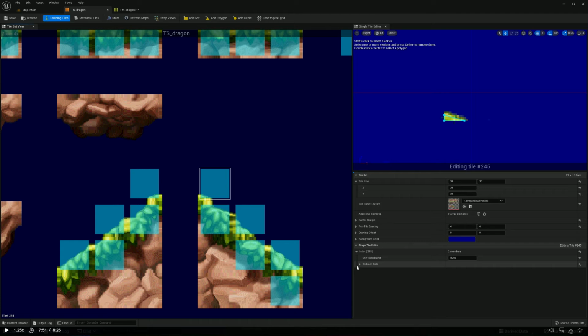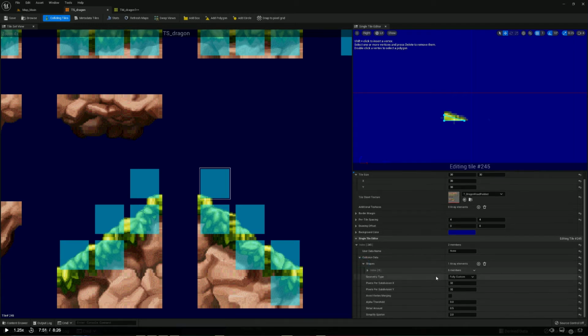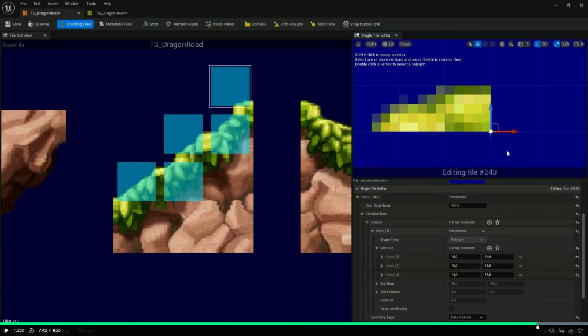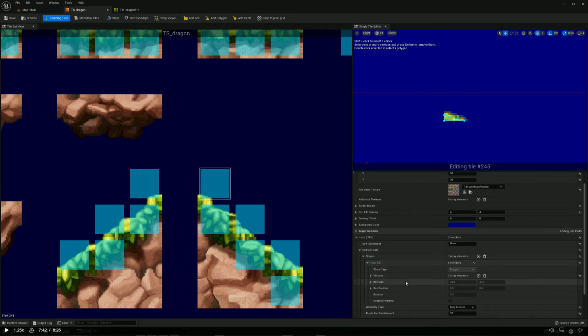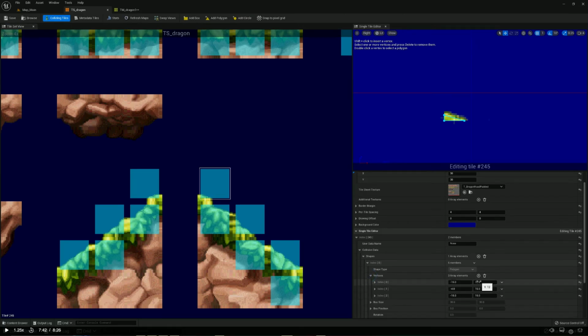So as he said, tile index, collision data, shape, index, and vertices, 14.9, tab out of that, and that one 14.9, that is a negative 14.9 there.